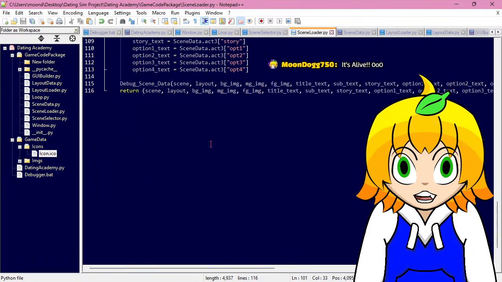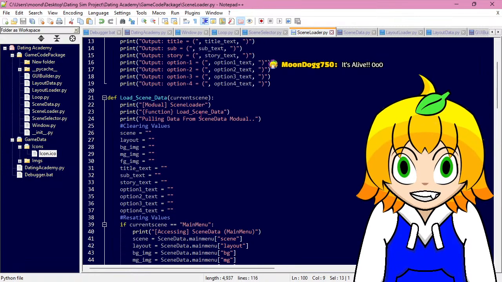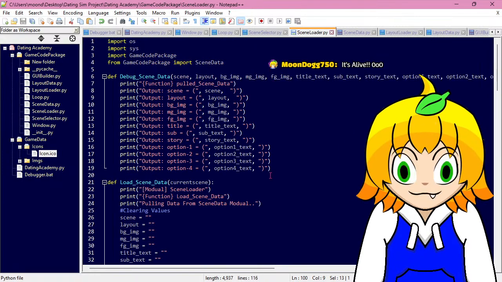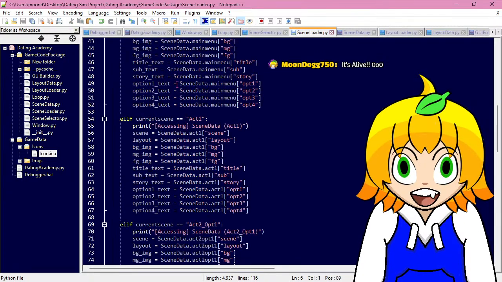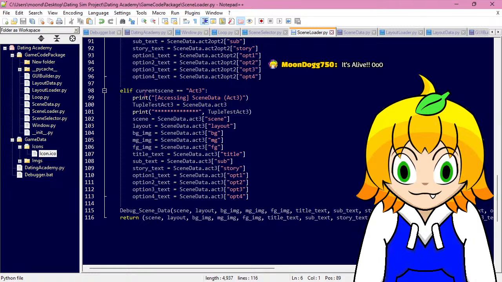Oh, you tuple. So if I do that, the debugger. This debugger's worthless.